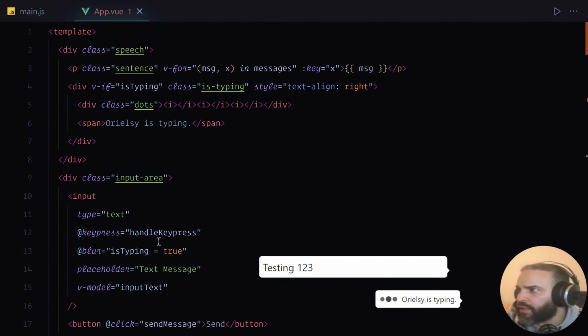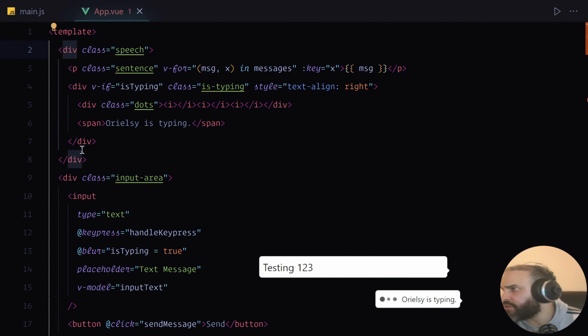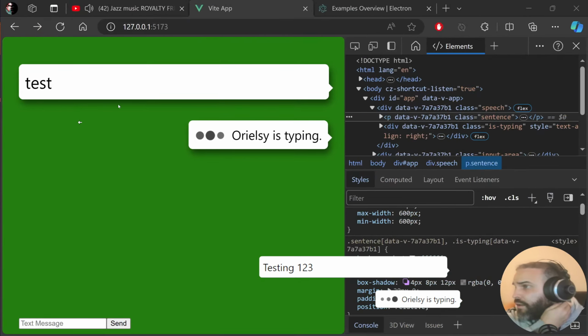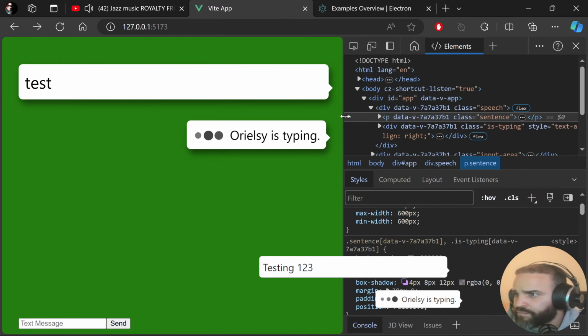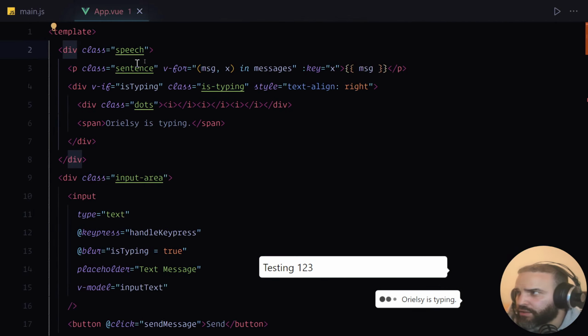And technically, I should set a. Oh, there's no wrapper class. Doesn't matter for us really. Actually, it does. I'm gonna wrap it.